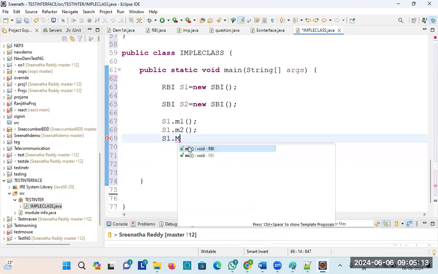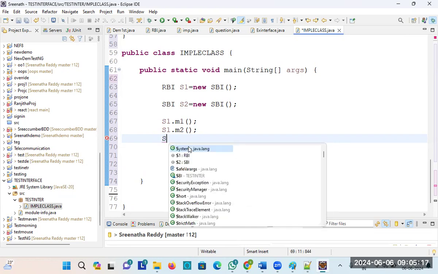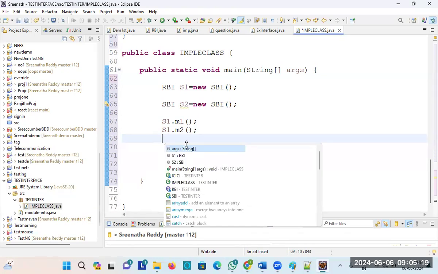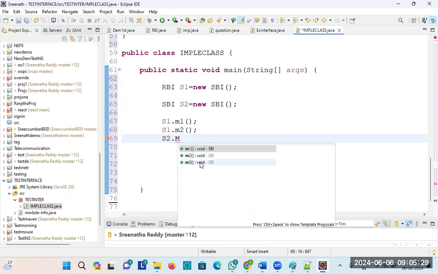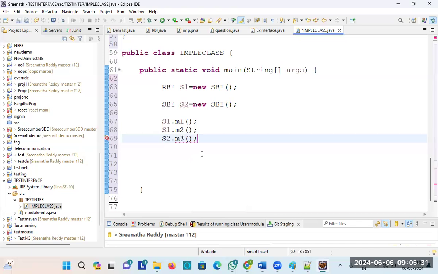Because that is not present under the interface. We have created a separate method. That's why, if you want M3, you have to create the object with the help of the class name. Then S2 dot M3, you can call perfectly. Now this is going to work, right?